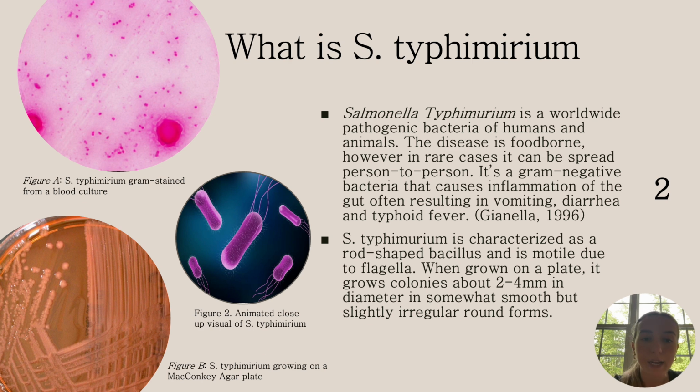It is a gram-negative bacteria, which can be seen here in this gram stain from a blood culture. I thought it was cool that this was from an actual blood culture. This bacteria causes inflammation of the gut, which results in vomiting, diarrhea, and in the case of this specific Salmonella, Salmonella typhimurium, it causes typhoid fever.